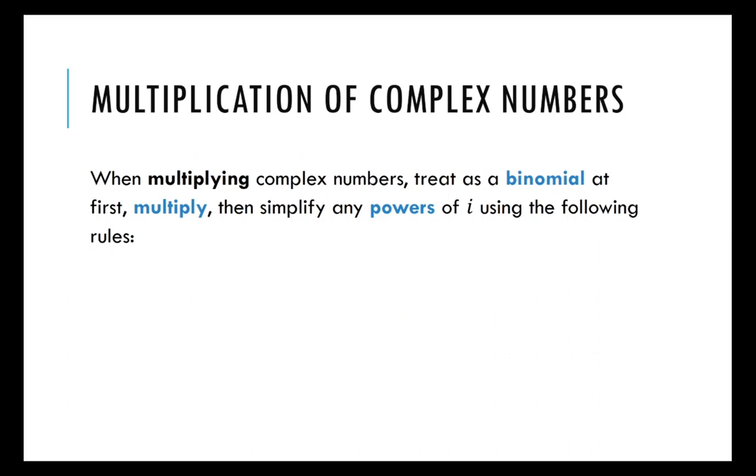When we multiply complex numbers, we're going to treat them as binomials, and then of course we're just going to deal with i as if it's x. That's all. And so things that we need to remember is that when we're dealing with i, powers of i simplify. That is, i to the first is i, i to the second is negative 1. i cubed is really i squared times i to the first, or negative 1 times i, so it's negative i. i to the fourth is really i squared times i squared, which is negative 1 times negative 1, so that's positive 1. So in general, when we're dealing with powers on i, these things will always repeat in iterations of 4.